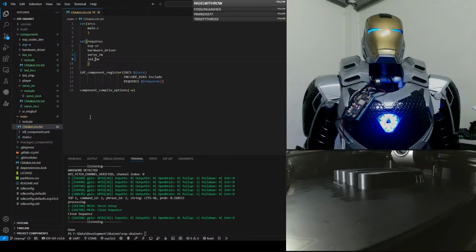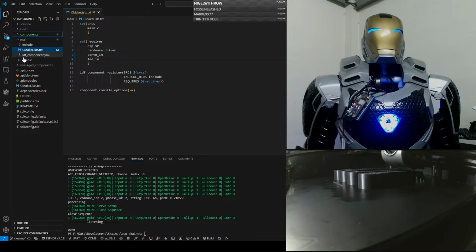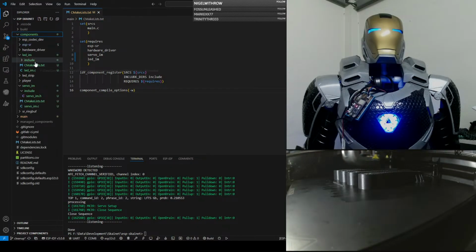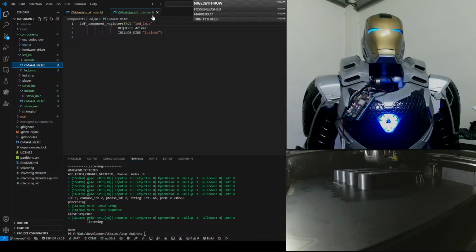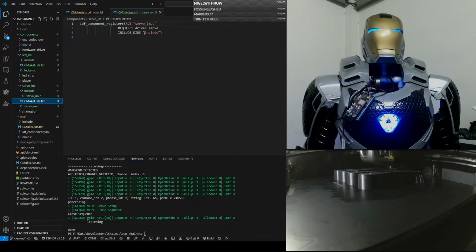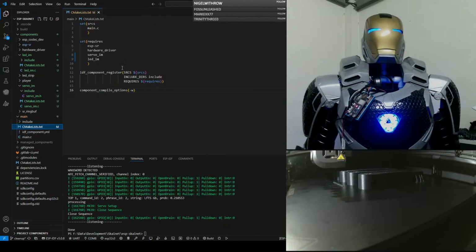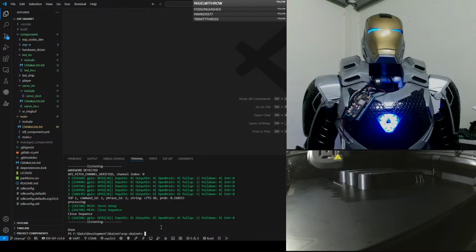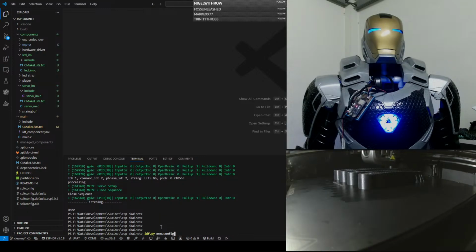This will make it a lot easier to manage because now I can add my components here and just include them here and keep my main structure a lot cleaner. Okay, so that should take care of that, this should take care of that, and this should take care of that. So that's a lot of changes, right? So let's build this again.